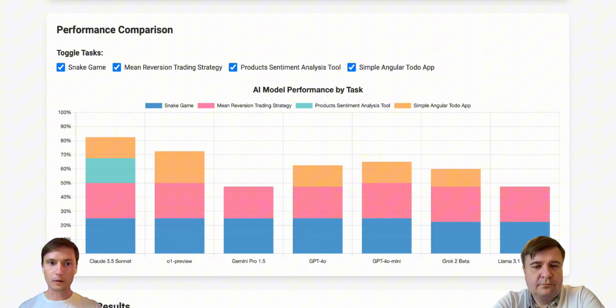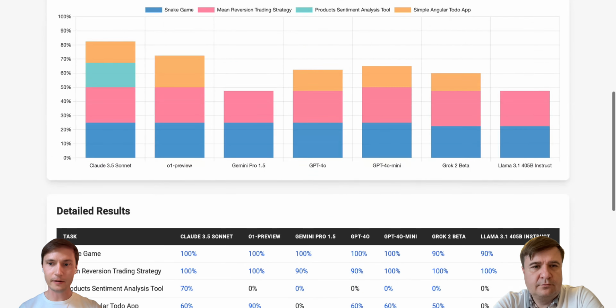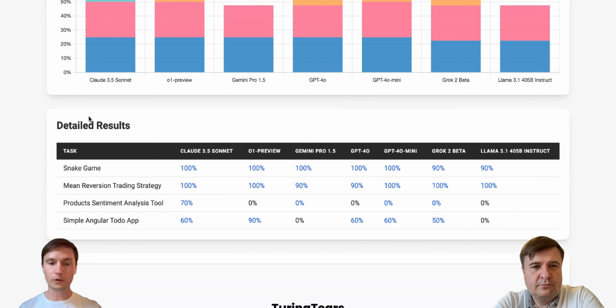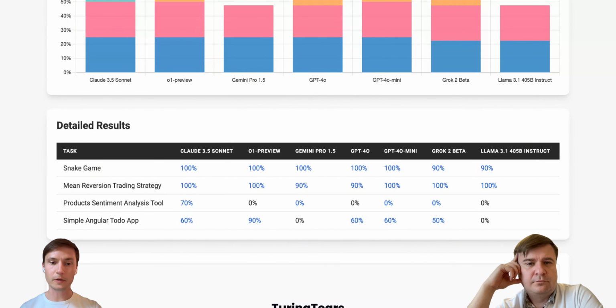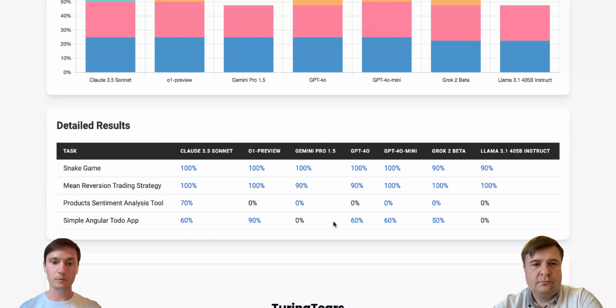task. Below the chart, you will find the detailed table with individual scores of each model for each task it was given. Where you see a 100% score, it means the model completed the task on the first attempt. Each time an extra prompt was needed, we deducted 10%. We attempted to solve each individual task a maximum of 10 times. If the model still failed, then it got a 0% score.